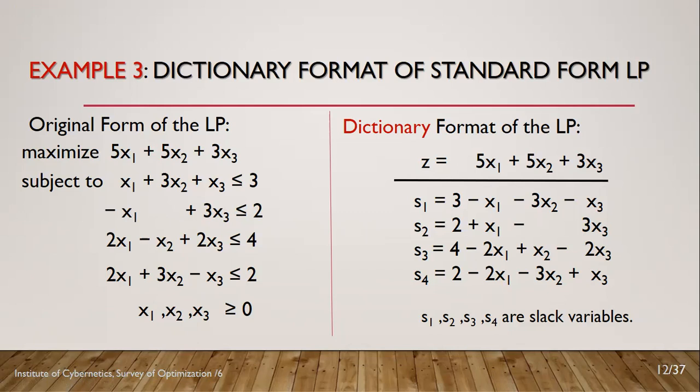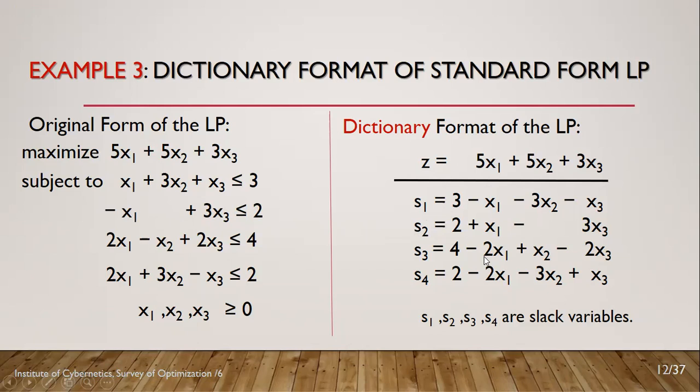So now we have 7 variables, 3 original ones, and 4 slack variables, 7 altogether. So we call this representation the dictionary form of the LP. And in it, we have the objective function in row 0. Sometimes we call it row 0. And the rows 1, 2, 3, 4 correspond to the modified constraints. No, modified, I mean from inequalities, modified from inequalities.